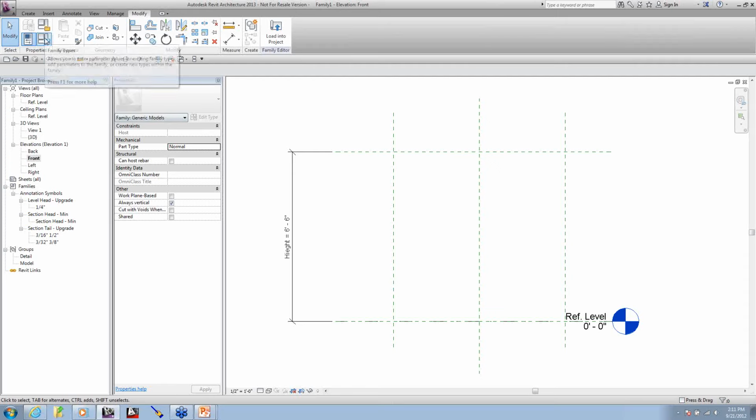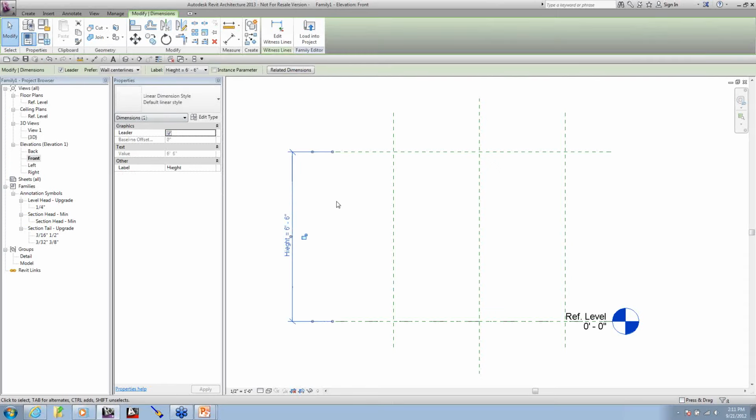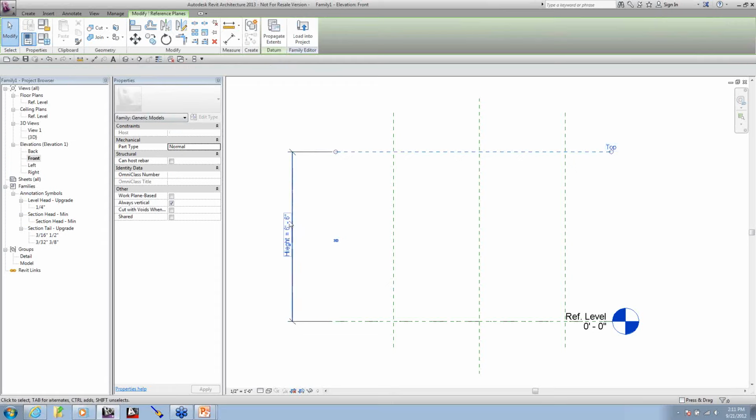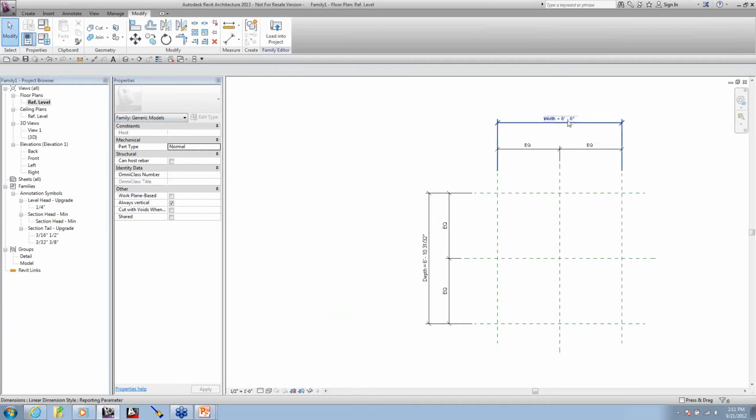So I'm going to come over here, and a couple different ways I can do it. I can select the line and then select the dimension and say, well, I want this to be 7 feet, and I see if anything breaks. Well, the line moved, the dimension moved. That seems to be working. I'll go to my floor plan, and I can select dimension and do it here.